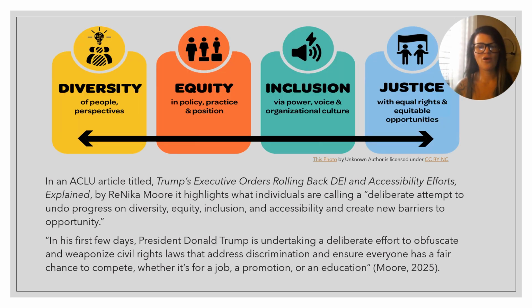Just expanding on DEI a little bit because it was just published a couple of weeks ago, an ACLU article titled Trump's Executive Orders Rolling Back DEI and Accessibility Efforts Explained by author Renika Moore highlights what individuals are calling a deliberate attempt to undo progress on diversity, equity, inclusion, and accessibility and create new barriers to opportunity.